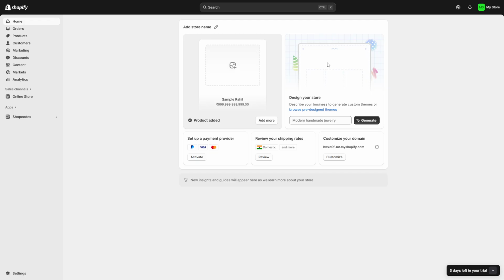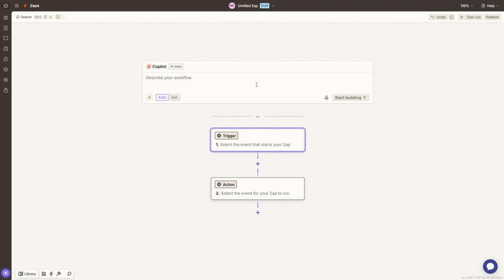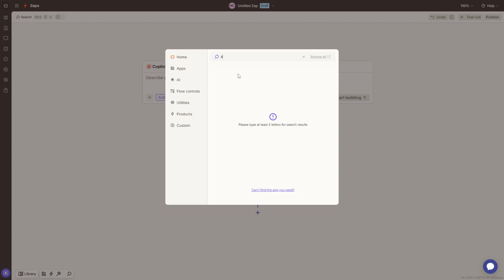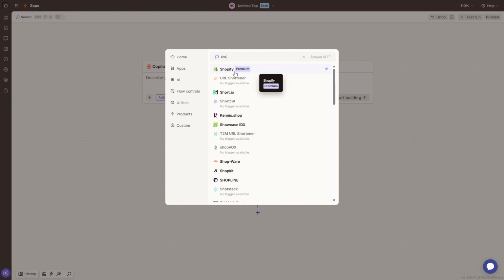Now, if you want this to happen automatically as new orders come in, use an integration tool like Zapier or Coupler.io. These platforms connect Shopify to Google Sheets with a simple workflow. Create a new workflow and choose Shopify as the source. Set the trigger to New Paid Order so you only capture completed sales. Next, add the Google Sheets action.